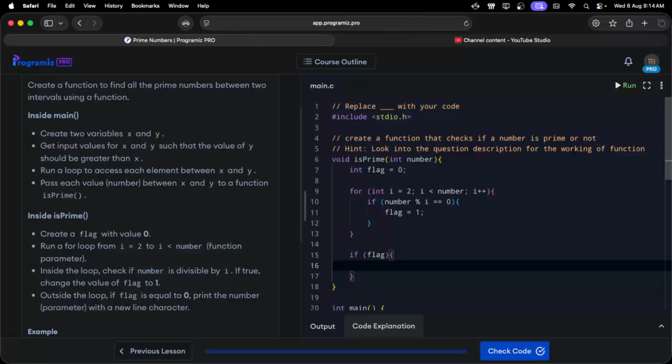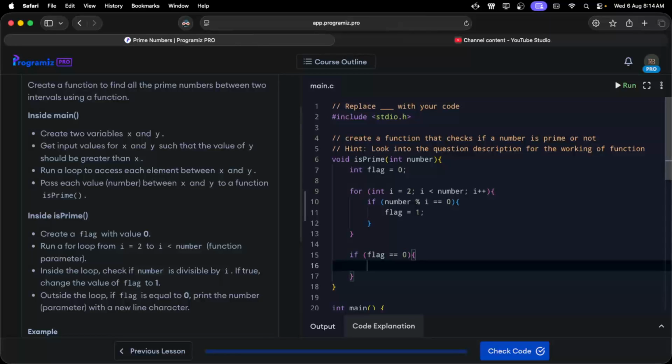And outside over here we need to check. We know 1 is always true, right? So we can simply do if flag equals 0, right? So we need to find all the prime numbers, right? So it is not divisible.